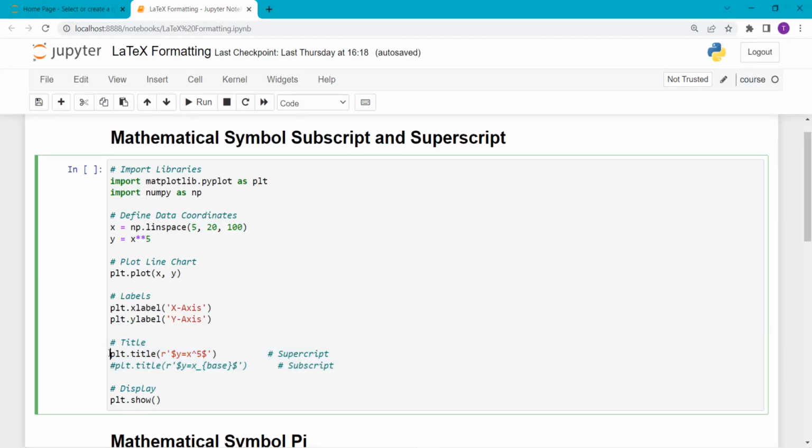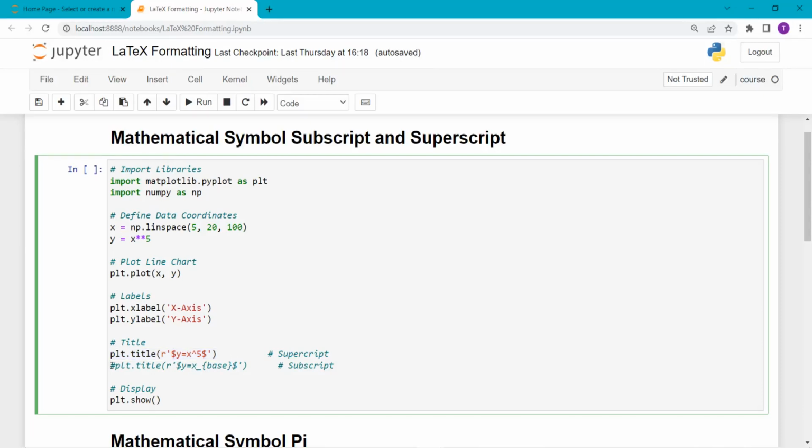Let me explain the first expression. In the first expression I write y equals x, then the caret symbol and 5, which is equivalent to y equals x raised to the power 5.